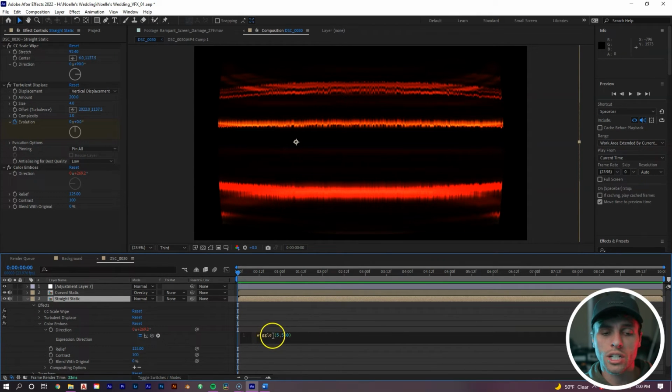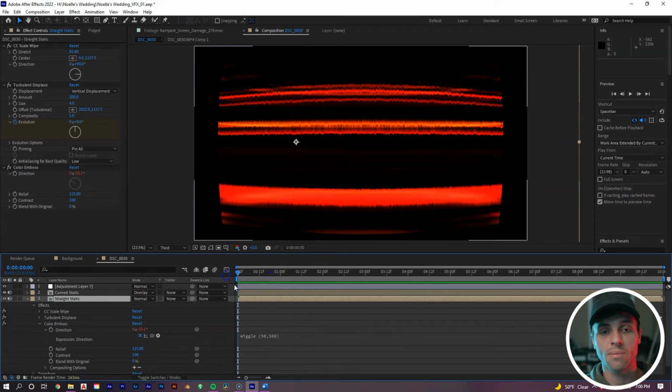For the wiggle expression, if you don't know, I'm going to do my best to explain this just right off the top of my head. But the first number represents the amount of times per second that the percentage number you put in happens. So the percentage number is 500. I'm assuming that's percentage. I'm not actually sure if it just represents a pixel or a point or a degree, but we're just going to say percentage. So 500% total of movement with this direction wheel. And then per second, it's happening 5 times per second. So if we want to speed it up, instead of 5, we could go 50. And then that would speed it up tremendously.